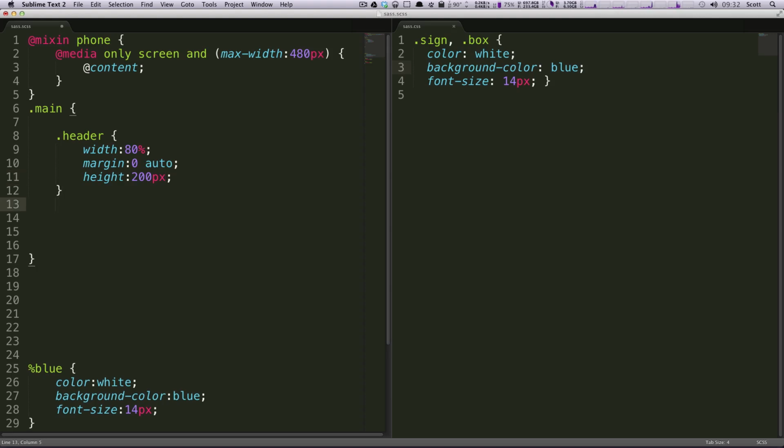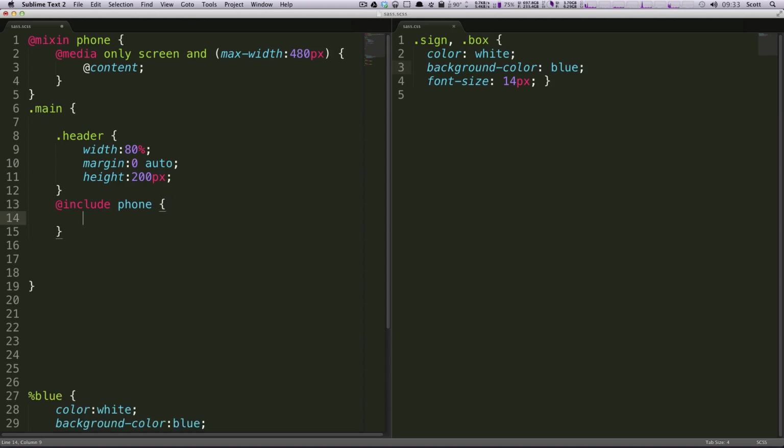Now, instead of having to write your media queries at the end or something like that, you can do it right in here in a way that really fits nicely into your CSS and keeps things organized, I think. So we can do @include, and then just the name of our mixin, phone, the same way we'd normally include a mixin. Then we'll open a bracket, and inside our brackets we put .header, the same class we had before, and say the width is 100%. So in a normal circumstance, for everything except a screen with a max-width of 480, your header is going to be 80%. But when your screen is less than 480 pixels, it's going to use this header at 100%.